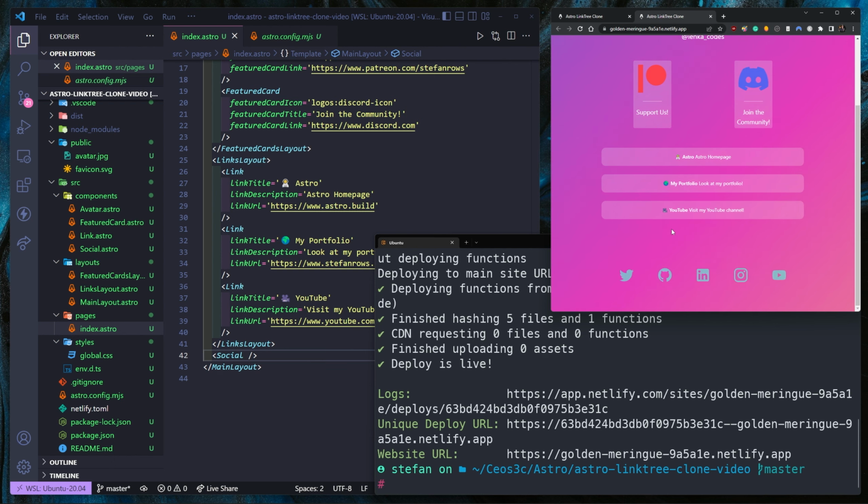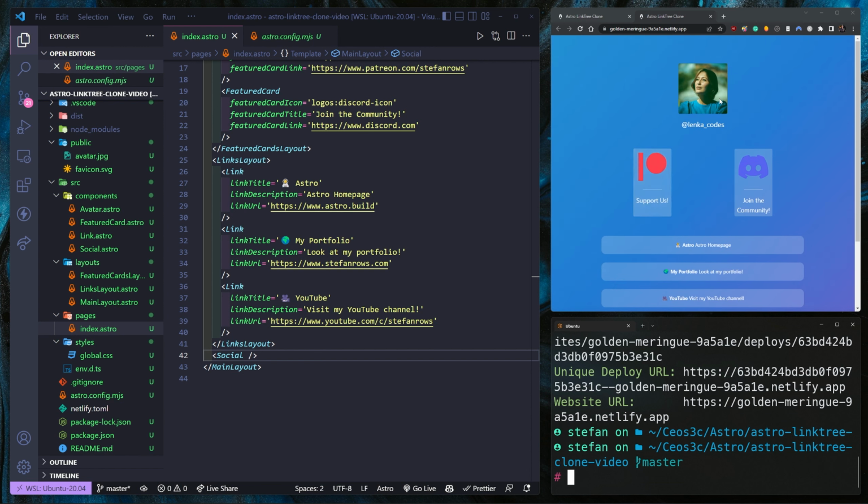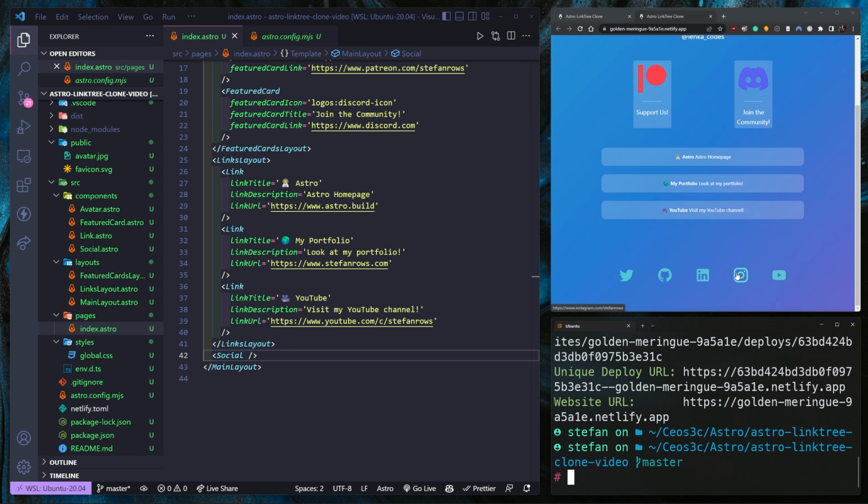So now I encourage you guys to go ahead and modify this to your liking as you wish, change the background color and so on and so forth, until we continue with the next part of the series, which will be probably released by the end of this week. Alright guys, that's it for this first part of the Astro LinkTree Clone tutorial series. I really hope you like it. I hope it wasn't too long and too complicated, but I wanted to make sure to cover each and every step so that you are able to successfully code along with me.